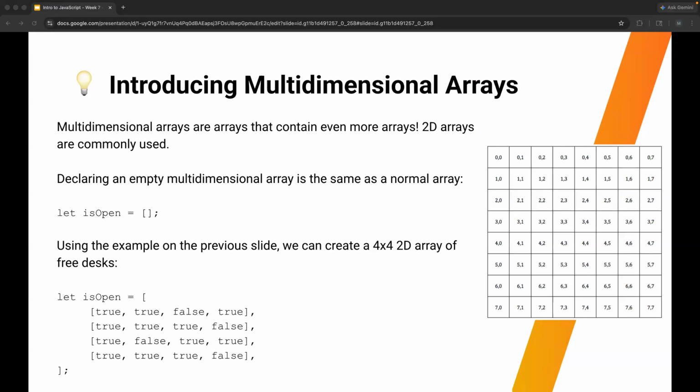Here in the little matrix, you can see the indexing. So you start from 0, 0, and then as the columns increase, you increase by 1, and as the rows increase, you increase by 1. So can anybody tell me, if I said isOpen[0][1], what would that output?